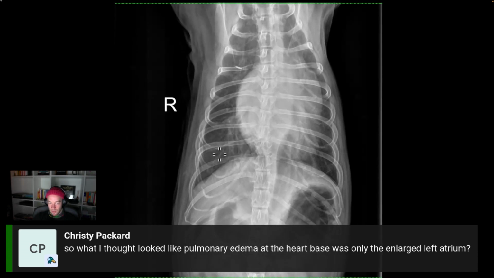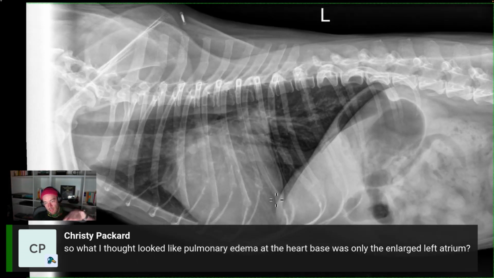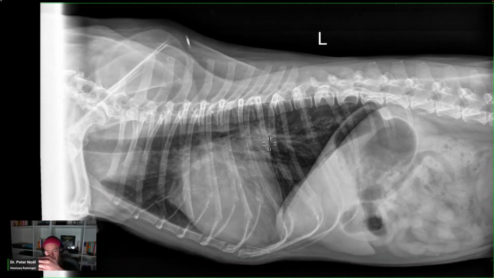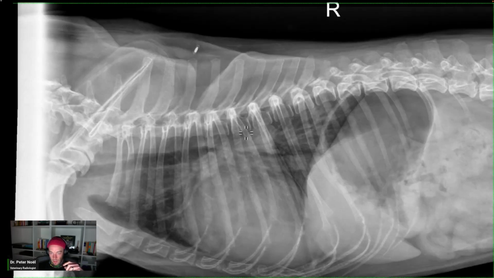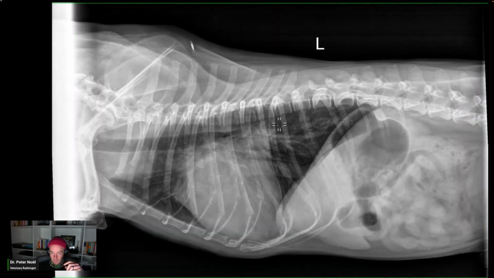If you weren't convinced on this, you take a DV view. Sternum on the table, X-ray beam comes in, and what that does is that highlights this area really well. Okay, so when you pull in that gas, it's going to allow you to discern a little bit of faint edema, which is opaque. Okay, so this is the big left atrium. This is the big left atrium, but this is edema. That is edema that doesn't look as bad because the dog's taking a good breath and he's pulling in a lot of black, a lot of radiolucent air.